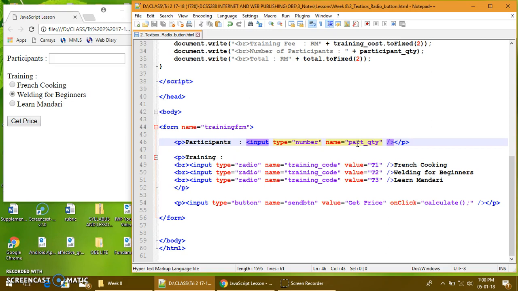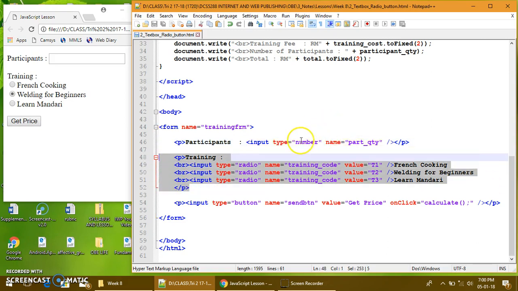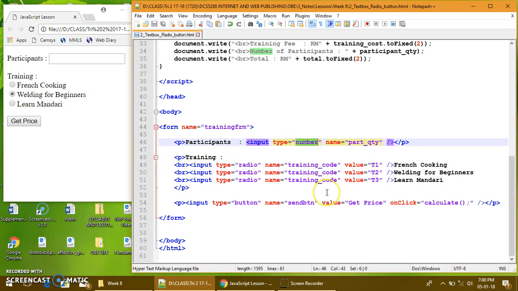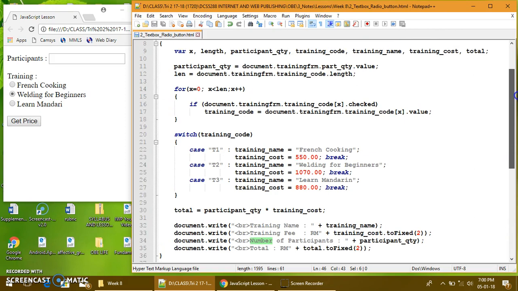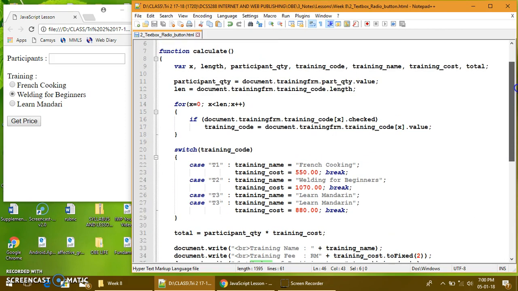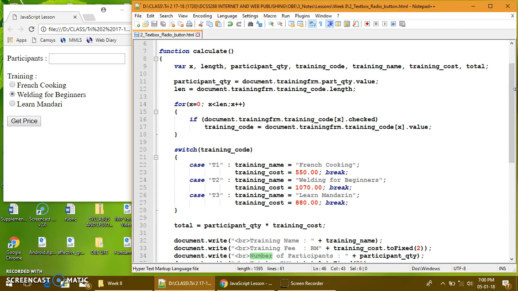So now, how do we extract the value? The rest is still the same. The only difference that I made was here and also this part. Let's see the JavaScript portion. Let me scroll up a bit. It is slightly longer, but basically it's the same thing.